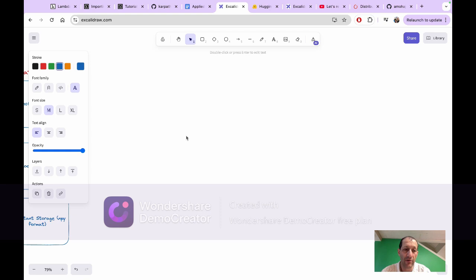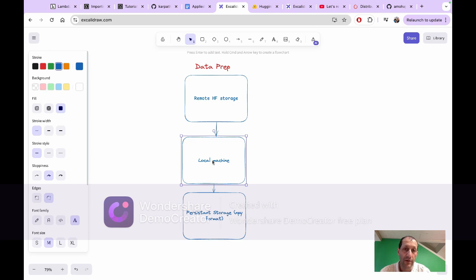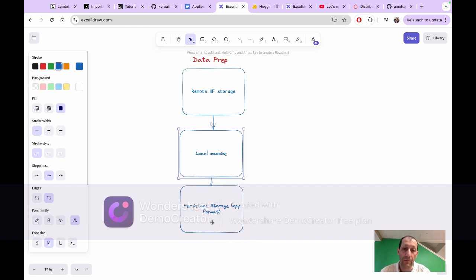So the first step here is going to be this. In data preparation, I'm going to access this Hugging Face data set under S3 Amazon blob storage, and then import it into my local machine, transform it into tokens, and then store the tokens as NumPy file formats on my own laptop's persistent storage.